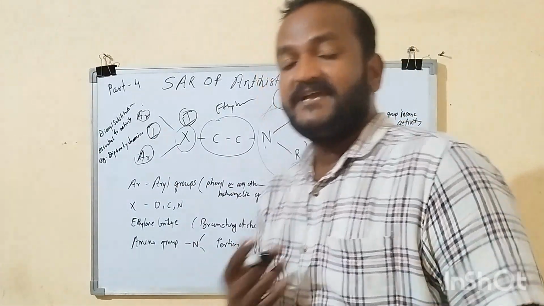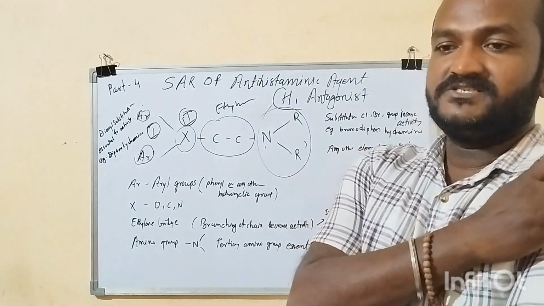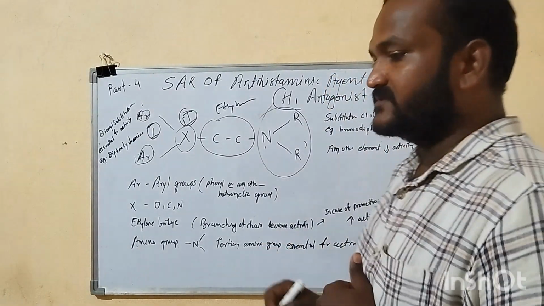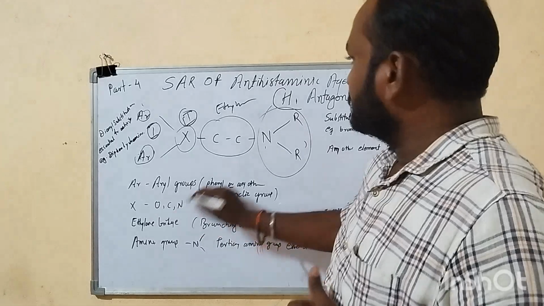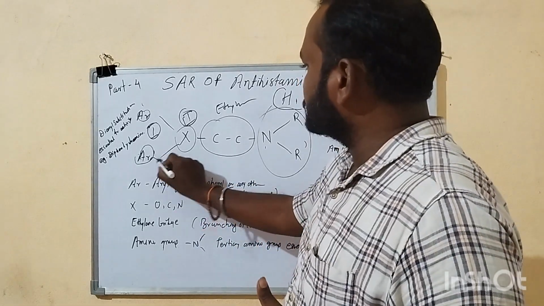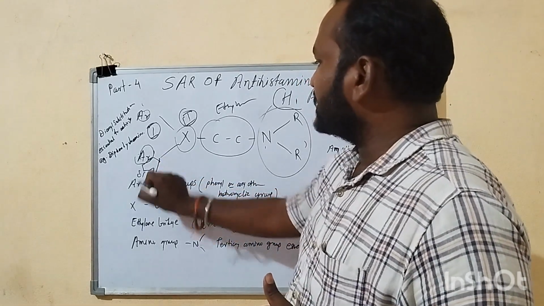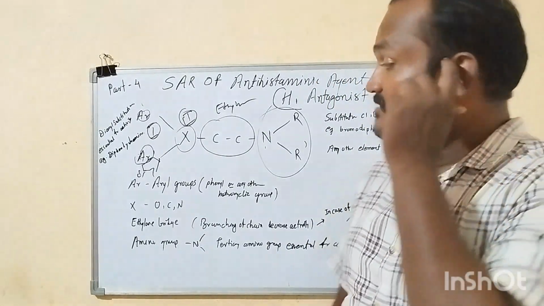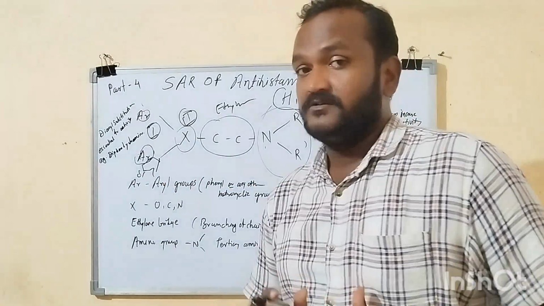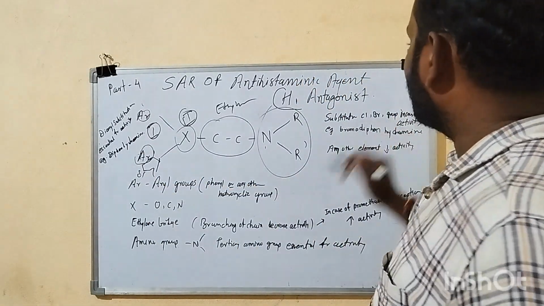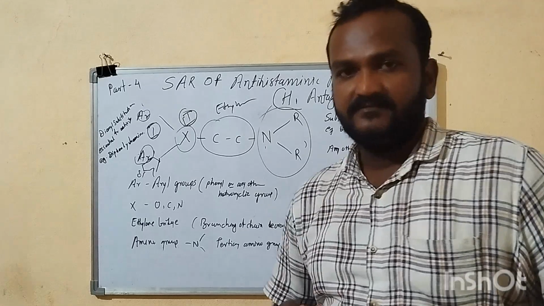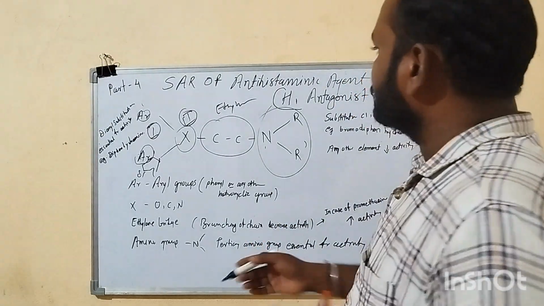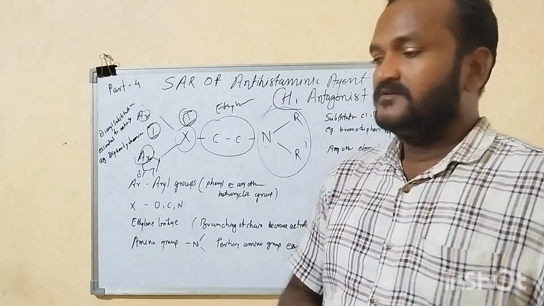An example is diphenhydramine, a simple structure, which is one type of example. Next is substitution on the phenyl group. Suppose on one phenyl group we attach halogen atoms like chlorine, bromine, etc. It also increases the activity. An example is bromodiphenhydramine. We can add that, and it will increase the activity. So this is the substitution, the first part.